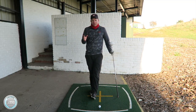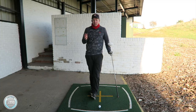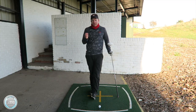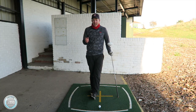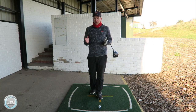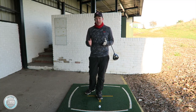So looking at Tiger Woods over the past few years, he's made quite a few comebacks, and he had one successful comeback back in 2013 where he won 5 times, but apart from that he hasn't done too much. And I think this time he's taken a little bit longer. I think his comeback's a little bit different. I think he's made sure he's ready physically, mentally, and he feels that he can compete again. He was due to play a couple of months ago, but he pulled out because he didn't think he was quite ready to play competitive golf. So he obviously feels he's ready now, so it'll be interesting to see how he gets on.